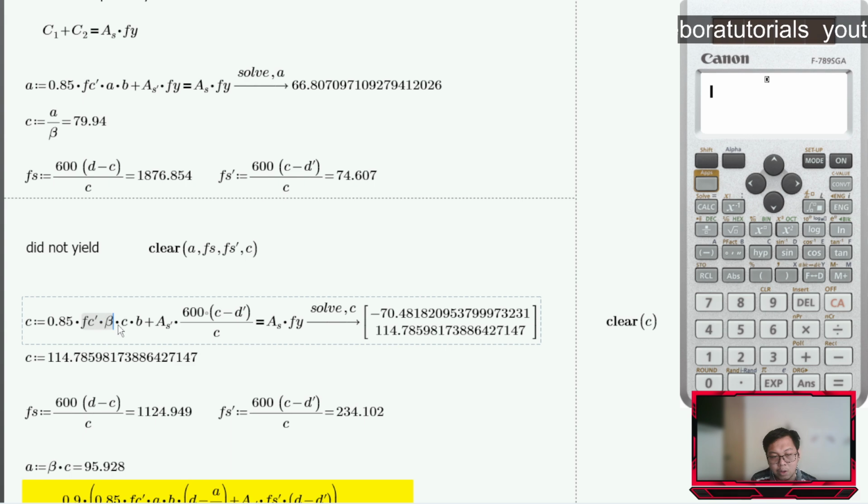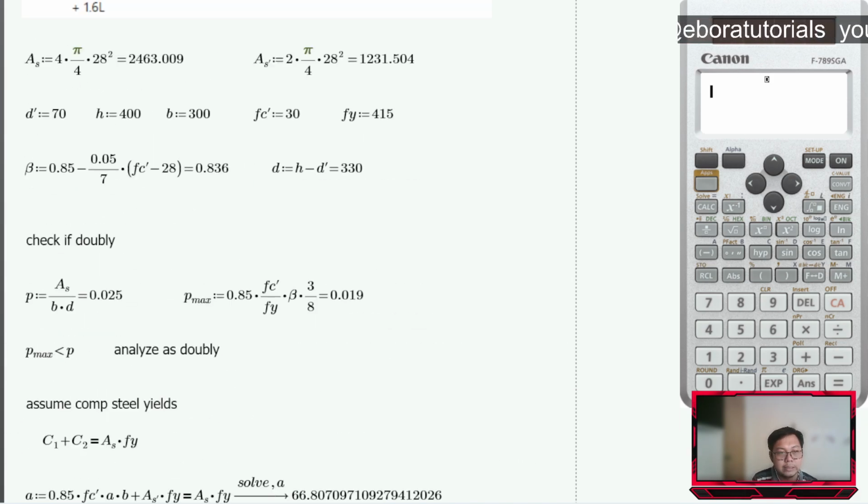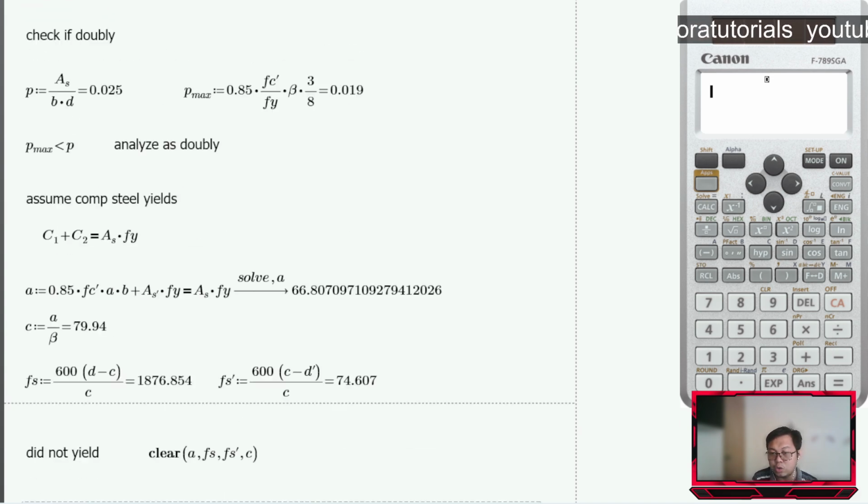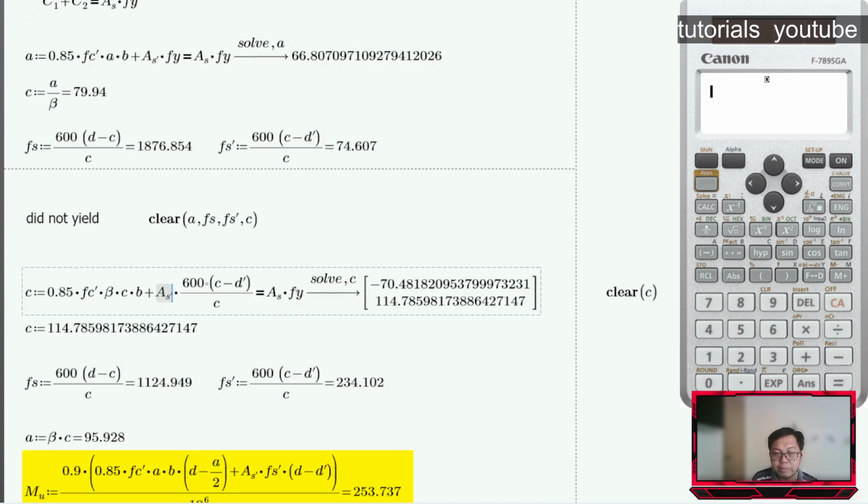Now, one of the ways for all of this to be fitted sa calculator para hindi magkulang is you can actually store the variables, 'di ba? For example, ang As' is stored niyo sa letter A dito sa calculator. Ano ba yung As' natin? Yan o, 2463, i-store niyo yan sa calculator. Ang As i-store niyo sa calculator and then you can write this whole equation. Okay? And then you only have c as your unknown.